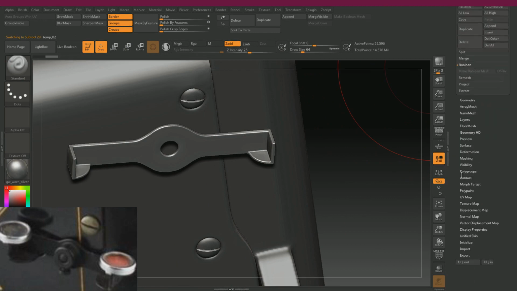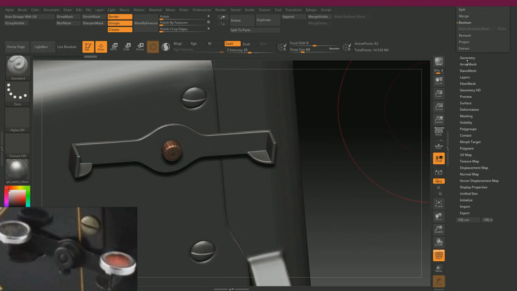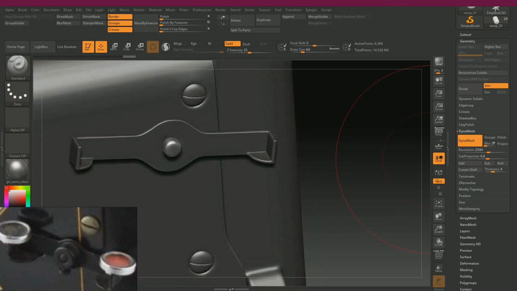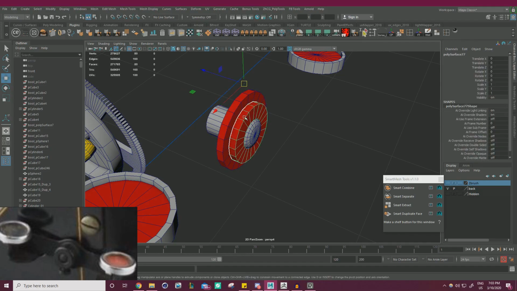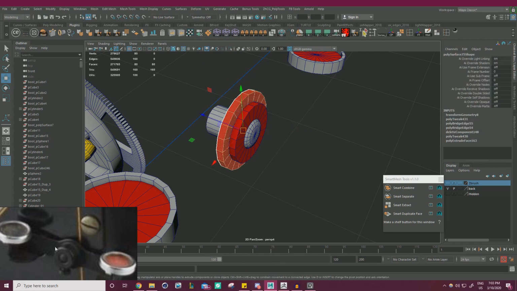Duplicate this guy to get something else in the scene. OBJ in. Auto groups, geometry, Dynamesh. Very, very much we're in a rhythm right now. Polish by features, so it's all sort of smoothed out, which is very nice. Then we're going to import these guys separately. We're going to want to do that so that each one of these guys can sort of soften on their own and get this natural gap between the two of them. It is a bit tedious, I understand that, but it's just to get this layered look pretty much.